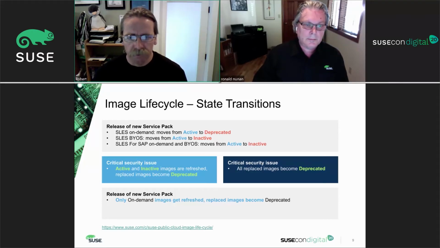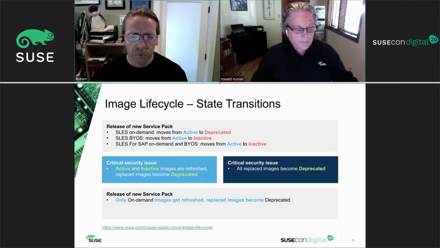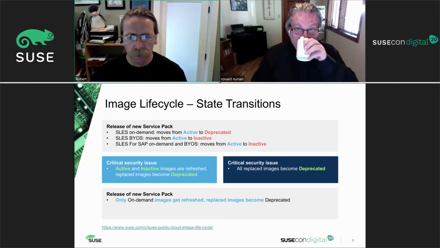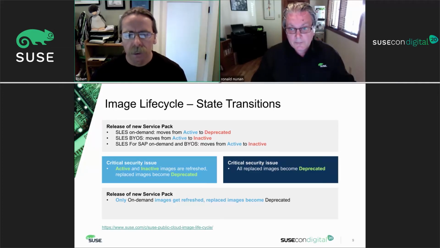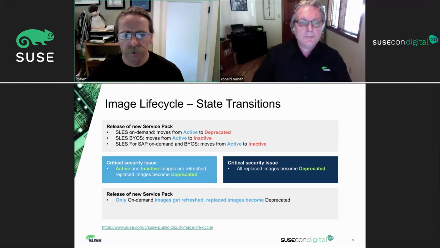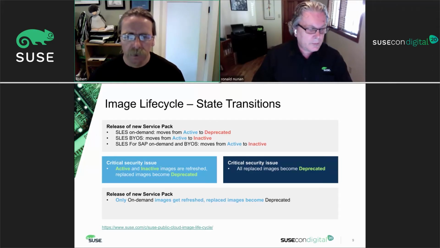Similar applies to SLE for SAP, but because SLE for SAP Applications has a much longer life cycle, both on-demand and BYOS images move from active to inactive. Again, it is important to remember that, from a SUSE perspective, we recommend that you always start with the latest image. It will always have the latest security fixes and bug fixes included.